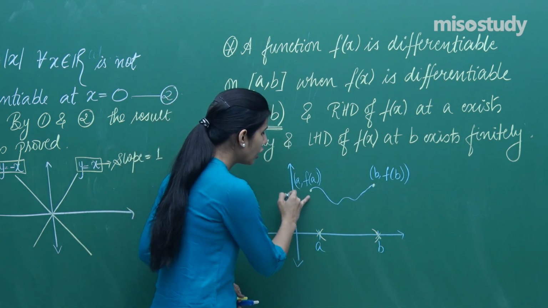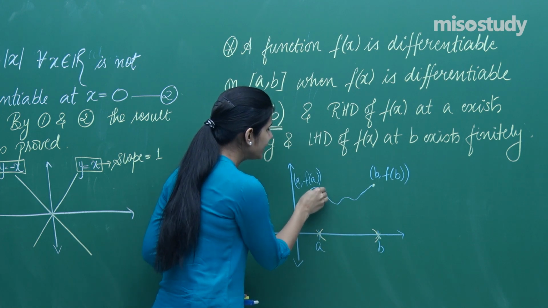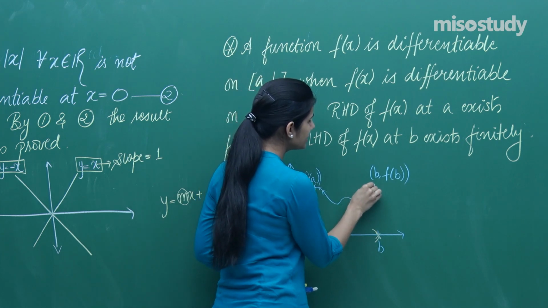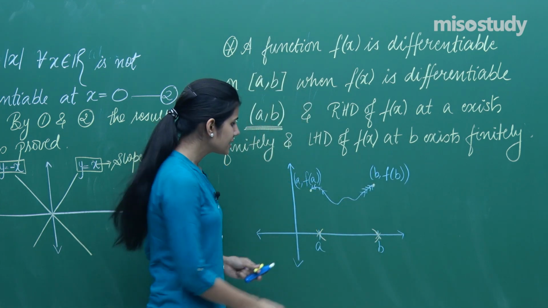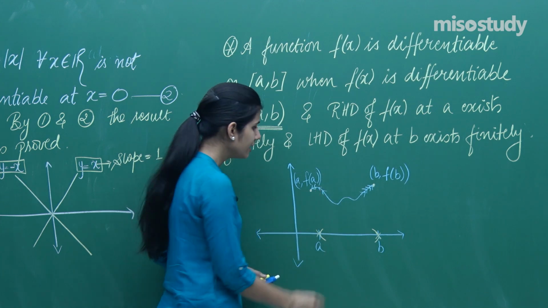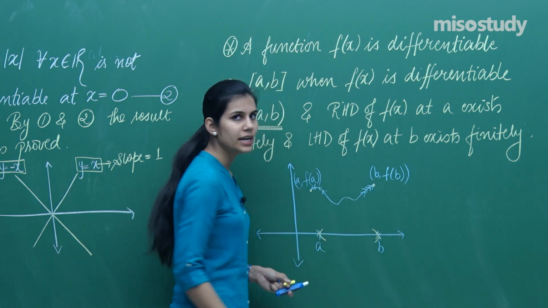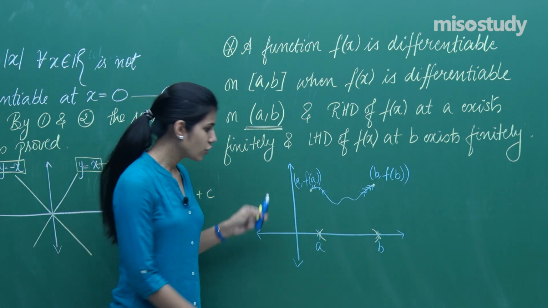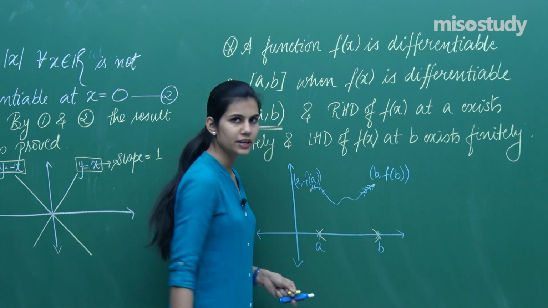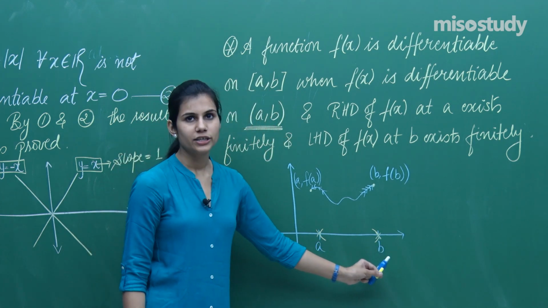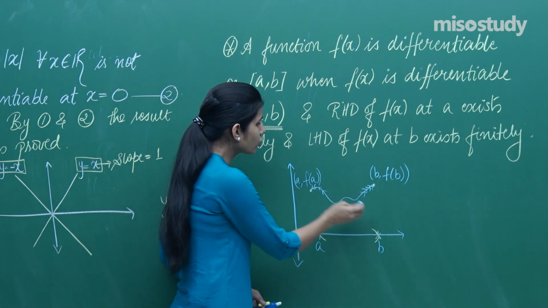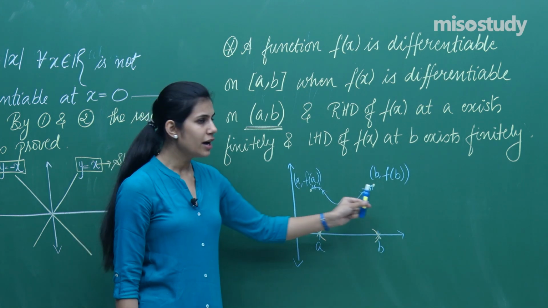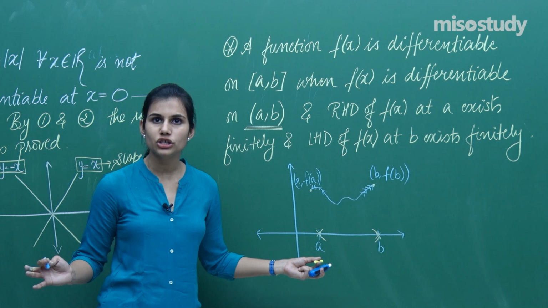But at a, we can talk about the right hand side differentiability. At b, we can talk about the left hand side differentiability. Because there is some portion of the curve on the right of (a, f(a)), and there is some portion of the curve on the left of (b, f(b)). So that is the meaning of this statement, because it is not possible to talk about the function being differentiable at a and at b, which are endpoints of this domain, because these endpoints are going to give you two corner points in the curve of y = f(x). And the moment you have corner points, you directly say the function is not differentiable, right?